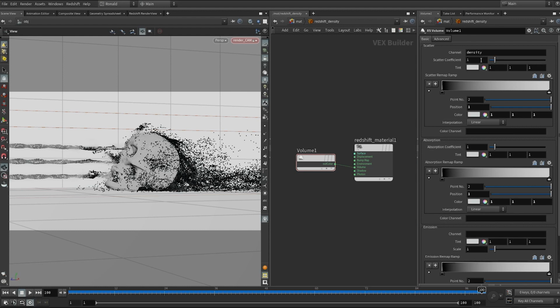And in my experience, it's best that they stay in balance with each other, meaning that if I scatter 1 unit, I should absorb 1 unit. And if anything is too out of balance, it will either look like steam, or if it has more absorption than scatter, then it will look like thick smoke, which you can use to your advantage. But if you want just generic looking smoke, then it's best to keep it in balance. So if you choose this to be 50, then you can change this to be 50. It depends on what is the value of your density in your VDB.